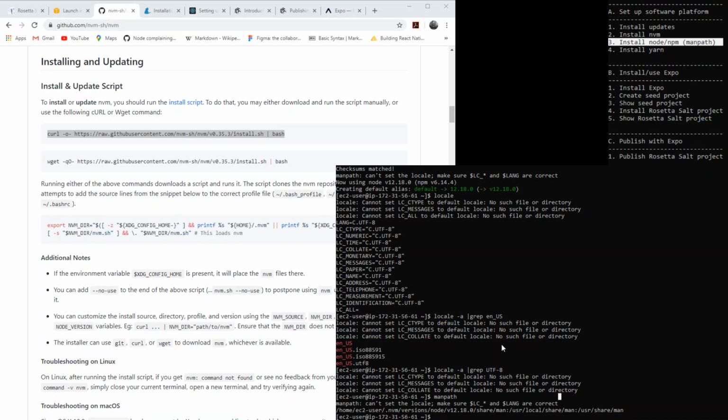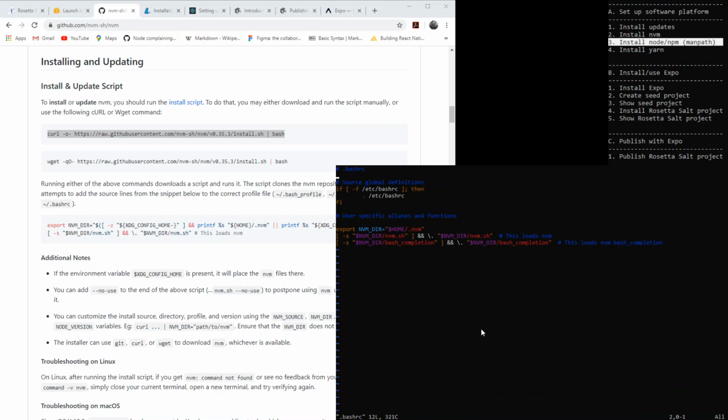So the way I'm going to address that is I'm going to add a couple of lines at the bottom of my bashrc file. So I'm going to copy and paste those in. I've got them in my editor elsewhere. I'm going to paste those in.